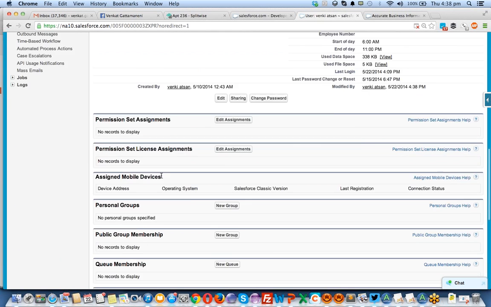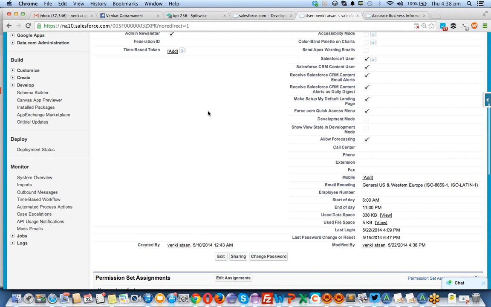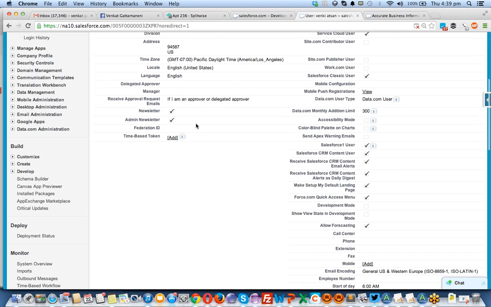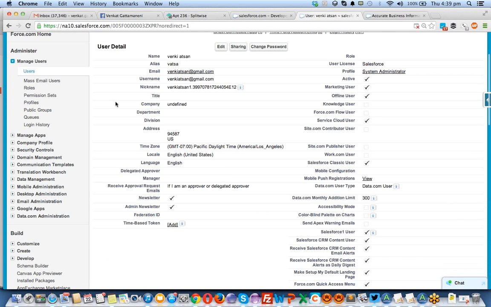Some settings are common in profile and user, and you can see a lot more information in the profile, like security settings, all this stuff. I will explain it to you if you want me to explain now. Do you want me to go into that? Yeah, get into it briefly.